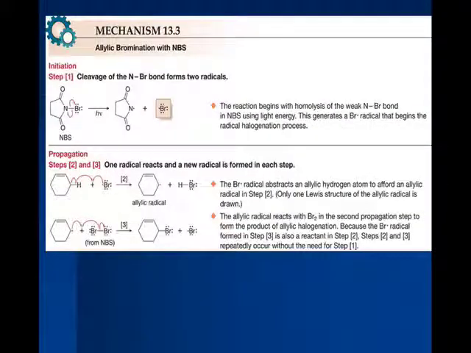Now you might remember the mechanism. We briefly talked a little bit about this last semester, that NBS can be involved in free radical chemistry, and I told you we would talk about it at a later date, and here we are. So NBS, in the initiation step, if we shine a bright light on it, actually undergoes this bond homolysis, and you end up with what's called the succinimidyl radical, the nitrogen-centered radical, and the bromine radical. And this bromine radical is quite important. It comes into the propagation step, extracts the allylic hydrogen. You get the allylic radical plus HBr. The allylic radical then reacts with the bromine that is generated from NBS, and you get the allylic bromide. The bromine radical then comes back in, and this continues on and on and on.